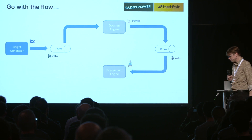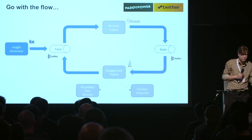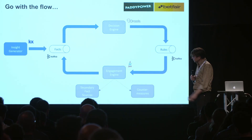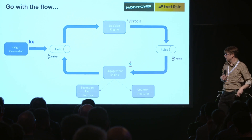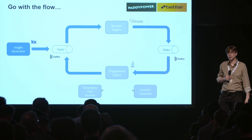There are kind of two things we wanted to do with that. One of them is we wanted to be able to look up reference data. Our focus when integrating KX is to integrate the fast-moving streams of data. We don't necessarily want to store in KX the P&L — the profit and loss that our customers had over the last year. The data warehouse is great for that, but we don't really want to run ETL inside the KX platform. Instead, the rule engine can ask for more facts. So if I've got an insight that a user is probably behaving suspiciously, and we're not quite ready to act on it yet, we can ask the engagement engine for more reference data to play with. And then, of course, we have countermeasures we can apply, like account closure.